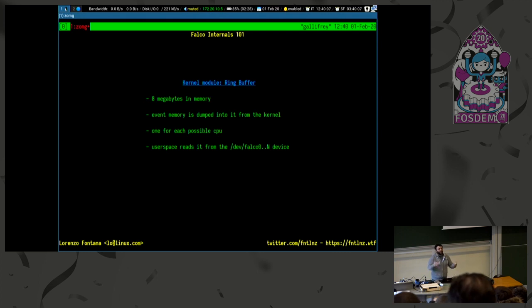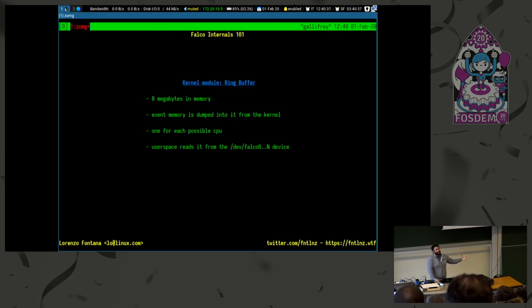And in Falco, we decided the perfect size would be 8 megabytes, because it fits well in most registers. It's very handy to use, both from kernel space and user space. Most users that have very strange use cases adjust this, but it's a compile-time thing. I personally never had a problem.